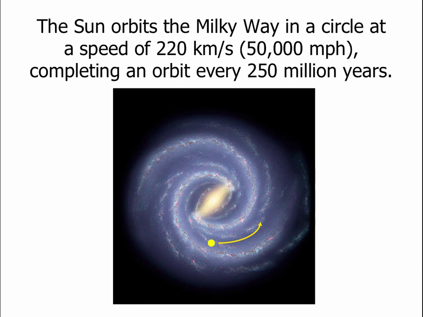The sun orbits the Milky Way in almost a perfect circle, and at our distance it takes about 250 million years to go around the galaxy. So over its 4 billion year lifetime, the sun has only completed about 16 complete orbits, or basically the sun is 16 galactic years old. The sun's speed is about 220 kilometers per second, that's 50,000 miles per hour, and we can measure that using the Doppler shift in nearby galaxies to see how fast we are moving.